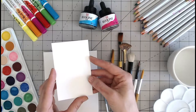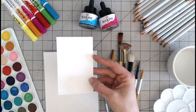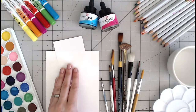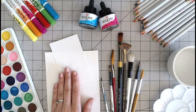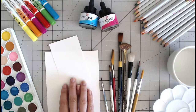Cold pressed paper is a little more absorbent. It has the rough texture and the colour won't be quite as vibrant as if you use hot press. Hot press has a smooth surface so it doesn't soak up the paint quite as quickly, giving you a little more time to work with your colours and washes. Cold press is absolutely the most popular and certainly the one I use most of all.